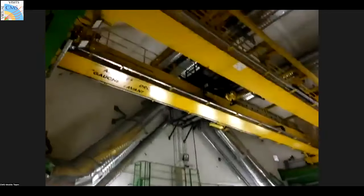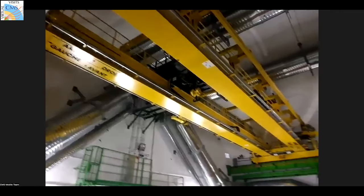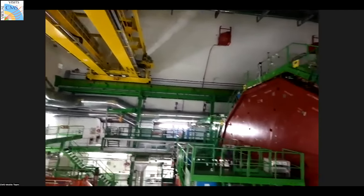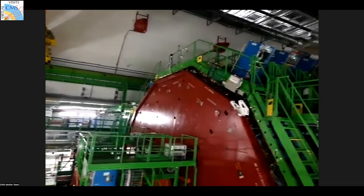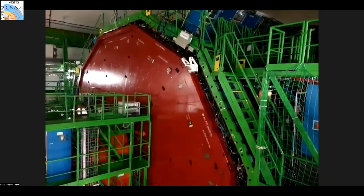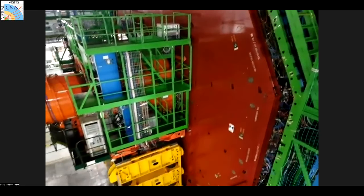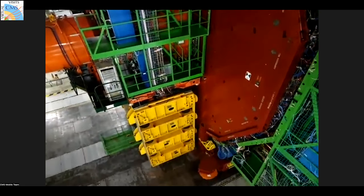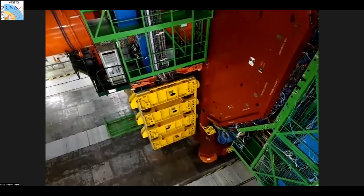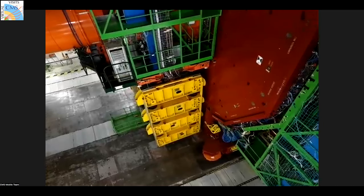And the heaviness is given by the iron that we use, as you said, to encapsulate, to close the field lines of the enormous magnet that we have inside. In the meantime, I showed the sketch of the experiment, and I showed as well the big magnet. We call it a solenoid because its geometry is like that. It creates something like a 100,000 times stronger magnetic field than that of the Earth's magnetic field.